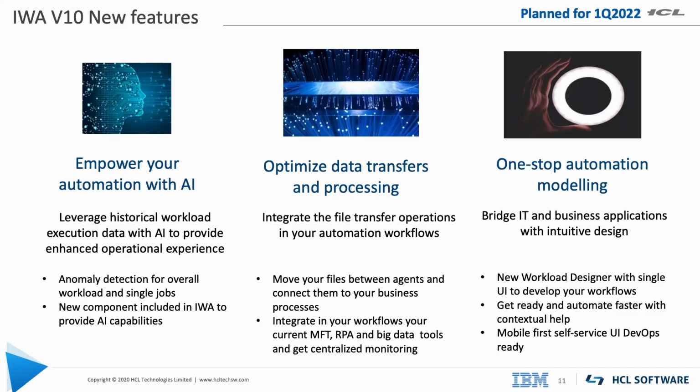This is a very important feature that we are providing as a basic feature of the product, so it will be included in the standard license, no extra costs. And moving files between agents can be something that saves costs for you, because you can do that with workload automation and without the need of an external tool.